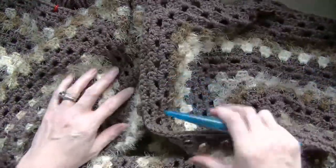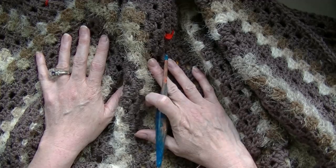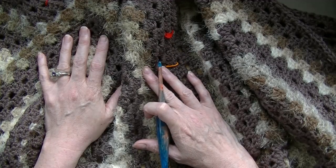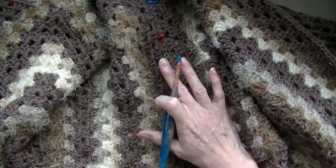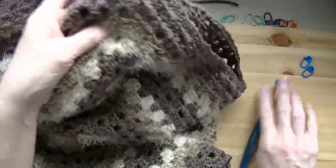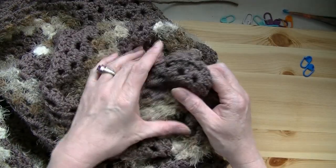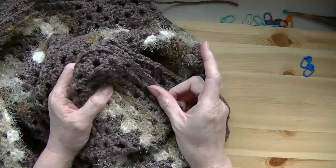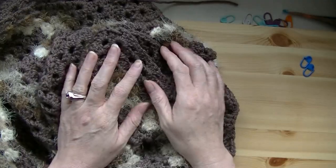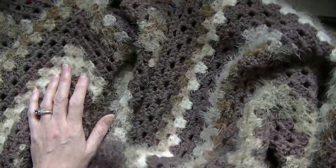All right, so you go ahead and do that, and then when you're finished that, try it on. Figure out where the sleeves are on your arm and if you want your sleeve a bit longer or exactly where it is, because don't forget, we're going to be putting a cuff on this. We're going to take this sleeve and make it smaller, and then put a cuff on it. So make sure that you leave enough room on your arm for the size of cuff you want, whether a smaller cuff or a longer cuff. When you've done that and you're ready to do the cuff, I will meet you back here.